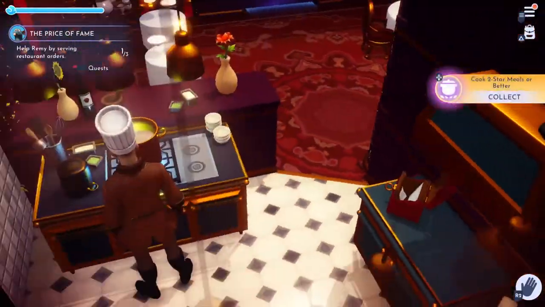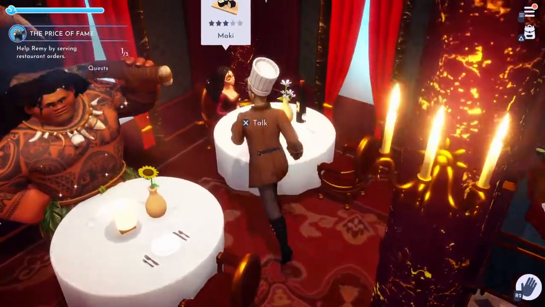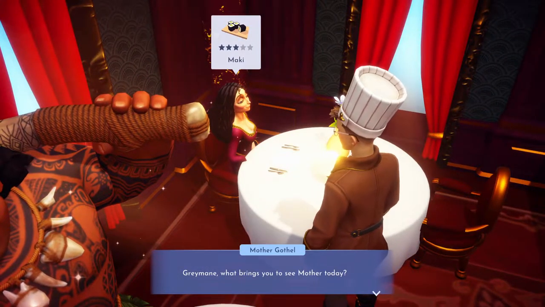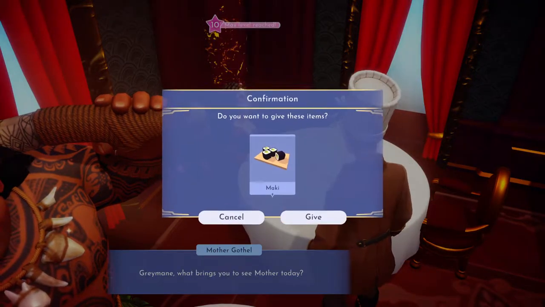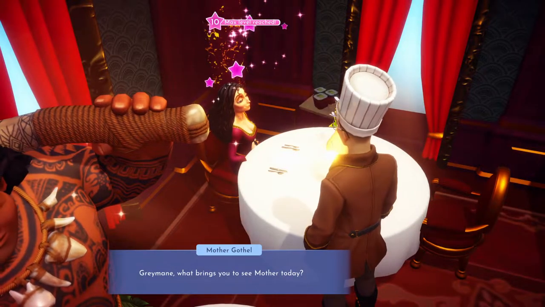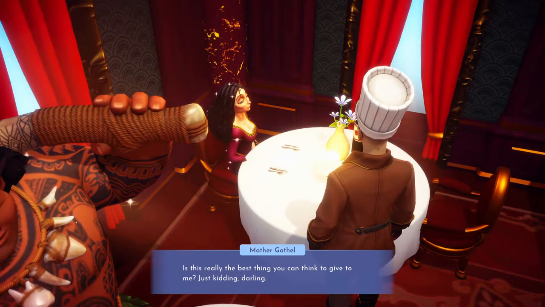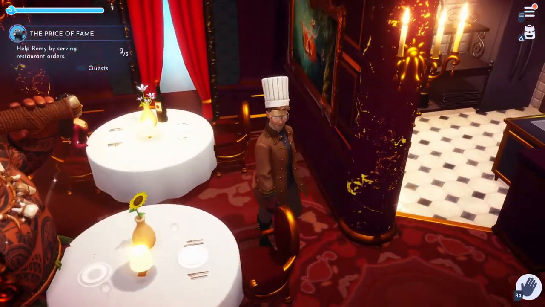So now, time to prepare, now we'll serve today's menu. Talk to her. Pleasure. And I have you got your order. There you are. And that is two of three done.